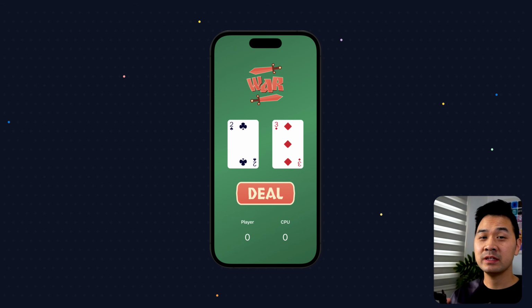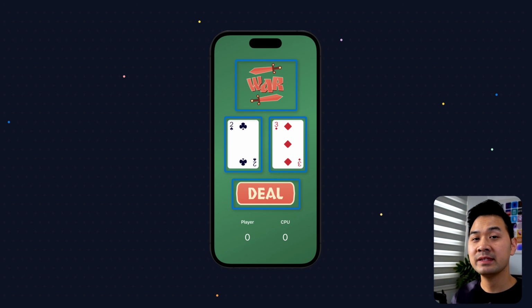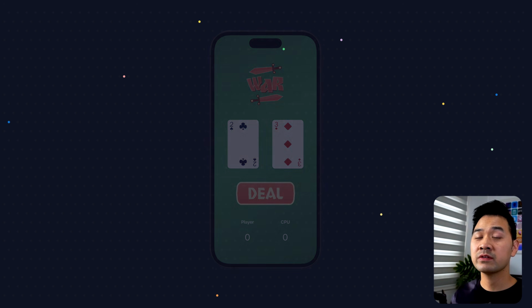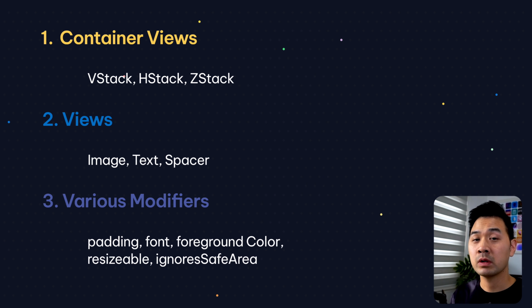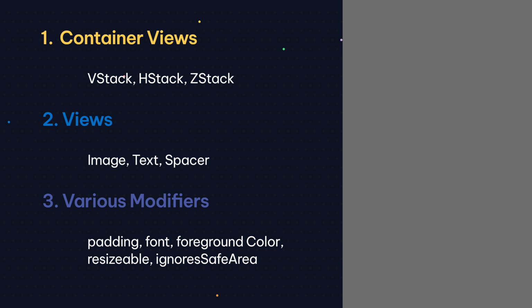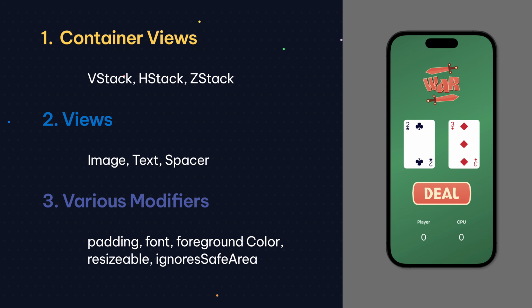Now for each of the elements that you see in the UI right here, I want you to just use a SwiftUI view element to display the images that you've just added to the project. Now in terms of which view containers you want to use in order to lay out these different views, it's all stuff that you've used in lesson 3. So there are no surprises. And here are also some view modifiers that might come in handy. So pause the video now and try it out, and then resume it when you're ready to build it together.